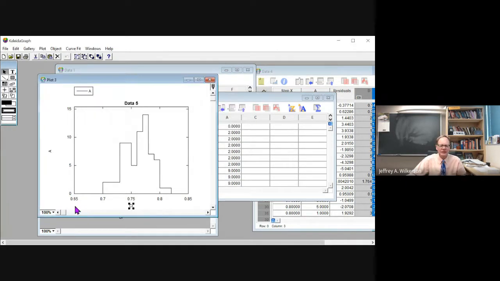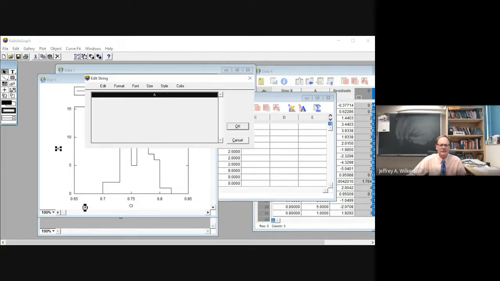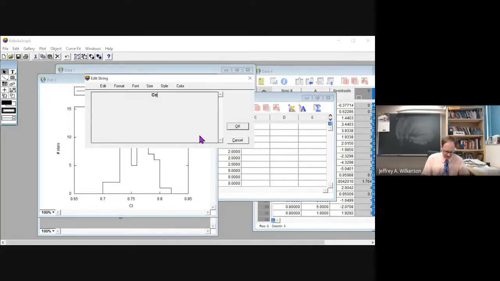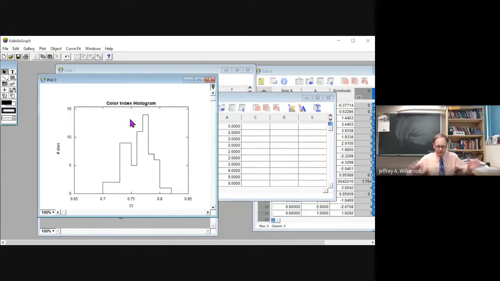I just can't help myself, because meaningless axis labels bother me. Number of stars, like that. So this is a color index histogram. We're just recreating the histogram graph that we made a minute ago. There you go. Beautiful. We got it again.